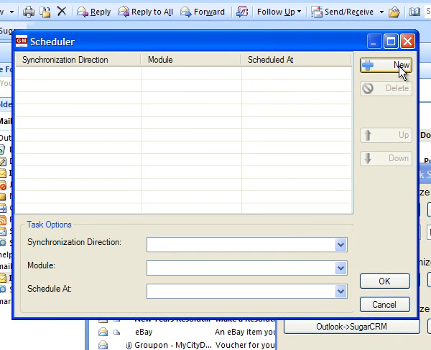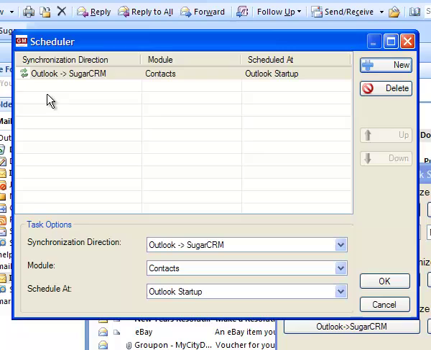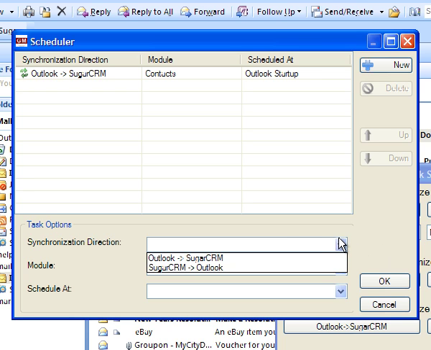Scheduler is where we can basically automate some of these synchronization functions. So first off here, we're looking at synchronizing contacts from Outlook into Sugar, and doing it when Outlook starts up.